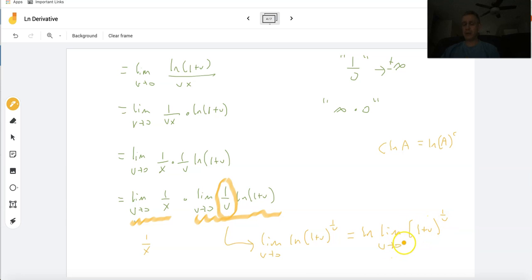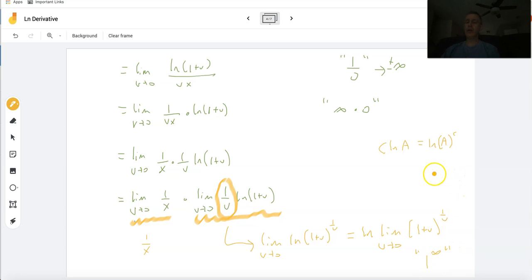But upon inspection of this particular limit, as v is approaching 0, I hope that we would agree that this base is going to approach 1, but this exponent, look at that again, it's 1 over 0, and 1 over 0 is some form of infinity. And so we have here something of 1 raised to, I should say, 1 raised to the infinity. And so because we're approaching 1 raised to something that is approaching infinity, I claim that this too is another one of our indeterminate forms for limits.